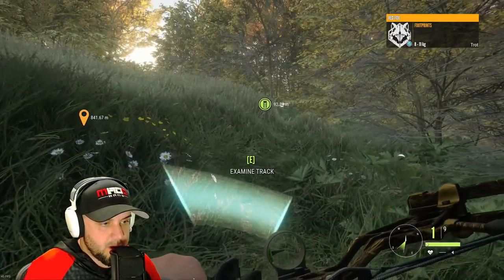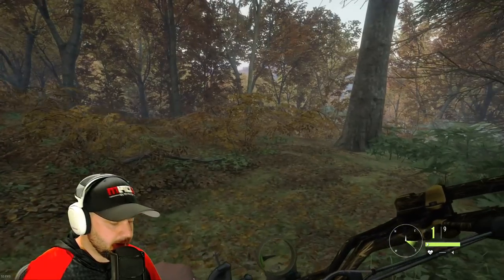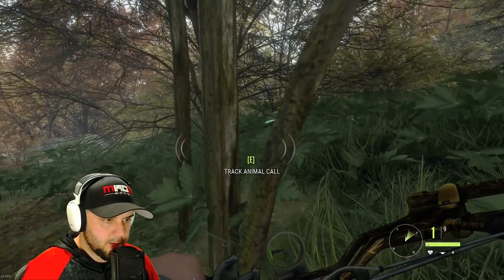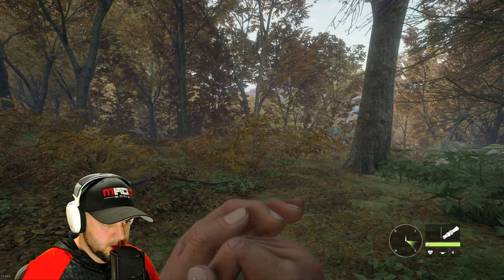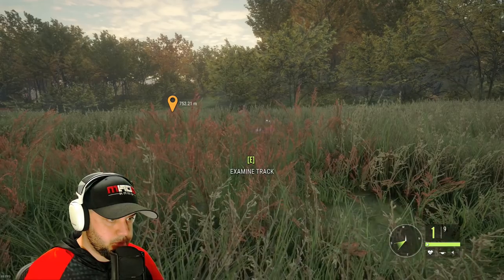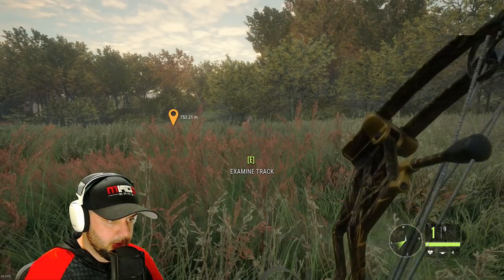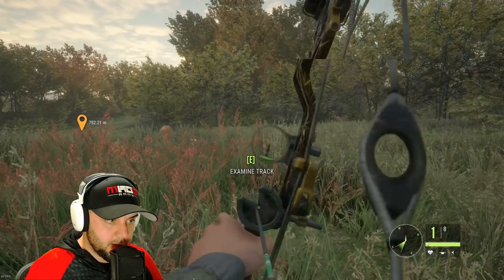Yeah, here's his path right here. You can see where he walked. Okay, here's somewhat of a clearing right here. I think I'll work with this. I'm gonna try to lure him back in. Okay, well. Let me practice our aim a bit.